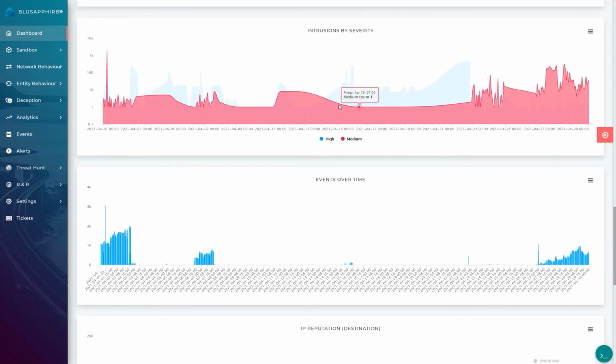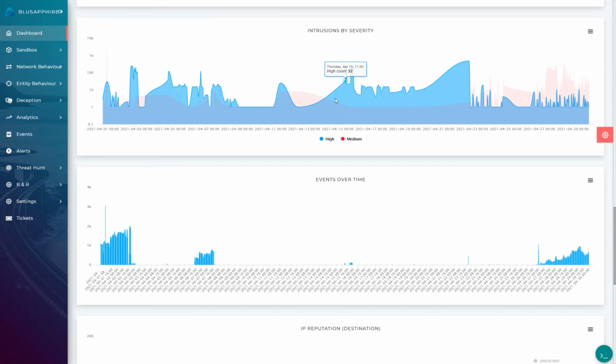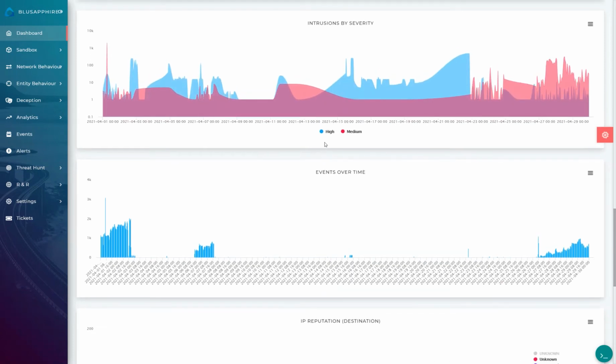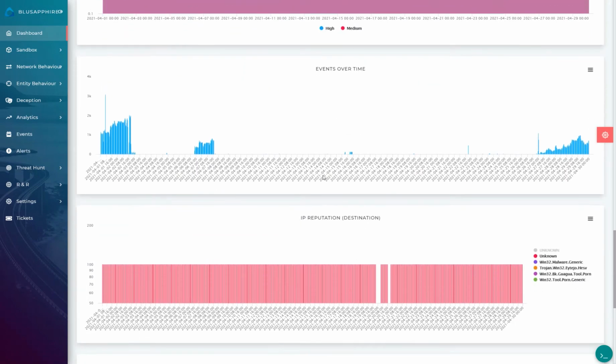Because we are sitting right behind the firewall, ingesting the SPAN or the TAP of the ingress and the egress point, we thought we will also have a perspective of the intrusions by adding value on top of what we have already derived. We give quick insights of intrusions that are observed within the network that way.